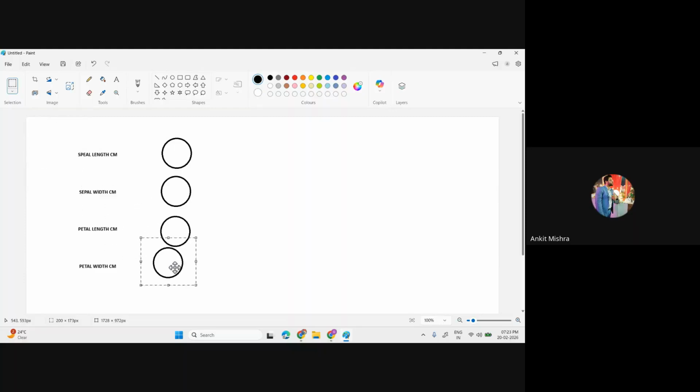And this is neuron 4. Why are we considering four neurons at the input? Because we have four features, right? Now each feature will be given as input inside each neuron. So let me pass the input of sepal length here, sepal width here, petal length here, and petal width here.